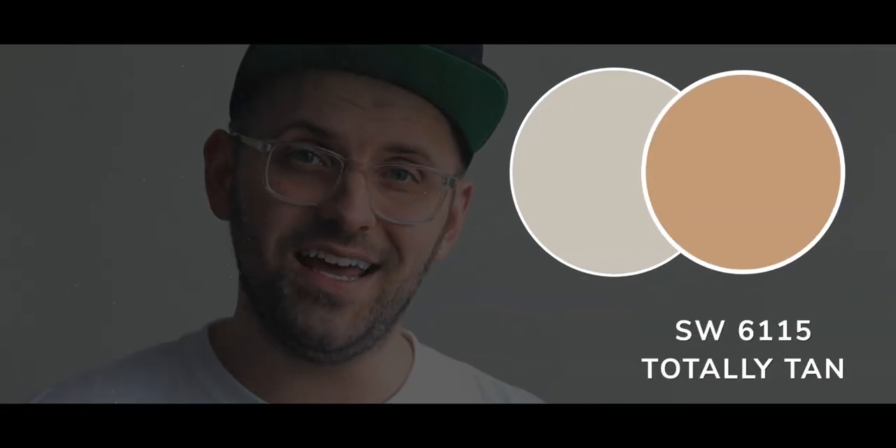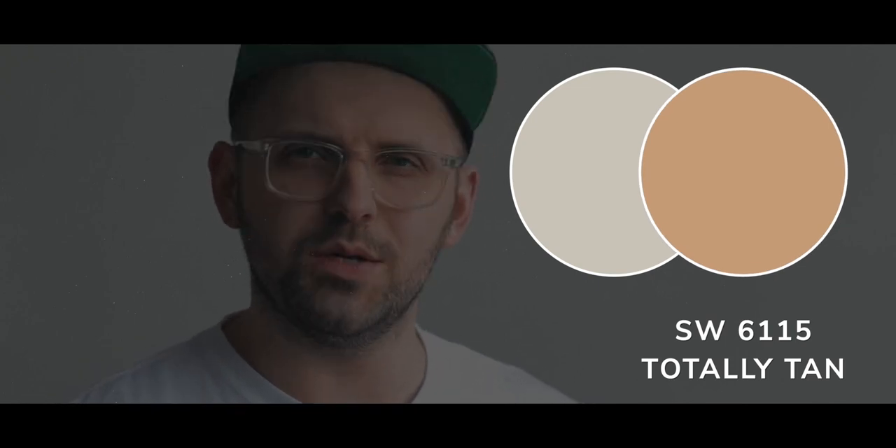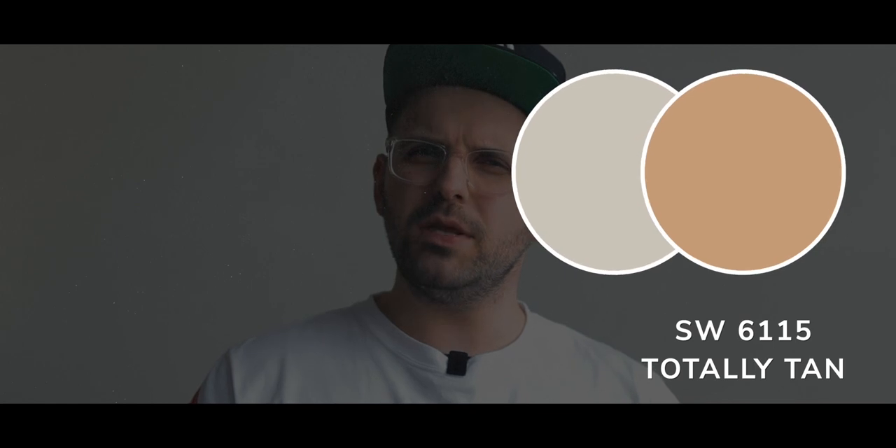But just because Useful Gray has that green touch doesn't mean you just need to stick with greens. You can also go for a much warmer caramel color like Totally Tan, which introduces some yellow and a bit more of that orange and brown combination, which I would probably use in smaller doses generally to help complement the green aspect of Useful Gray.